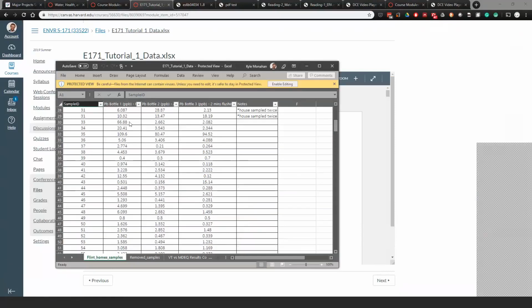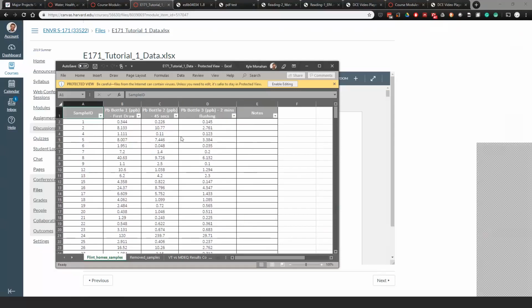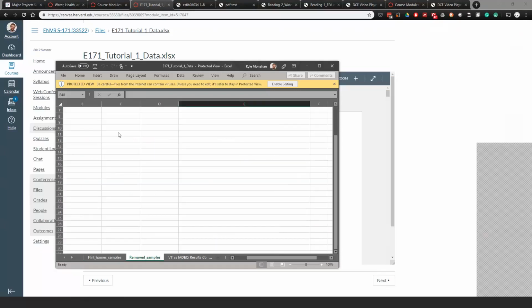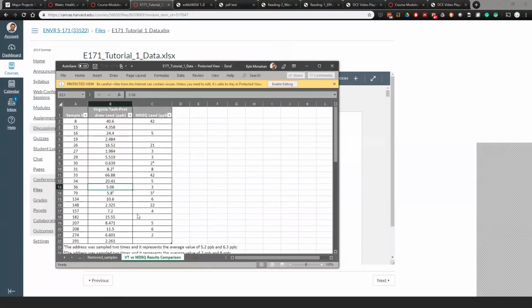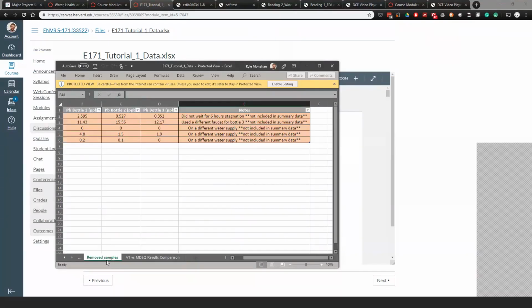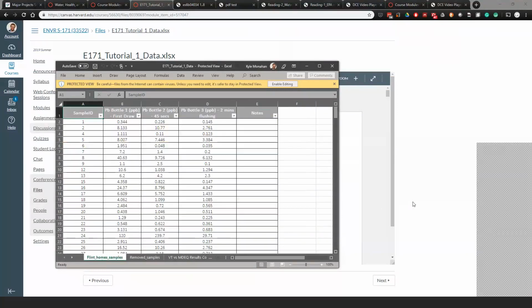I'll see lead bottle 1, 2, and 3, and some notes, and a sample ID. I'll see some removed samples here that were removed, and then comparing the Virginia Tech versus the Michigan Department of Environmental Quality. And so if you watch the video, it will become a little clearer what we're doing with this and why this is important.